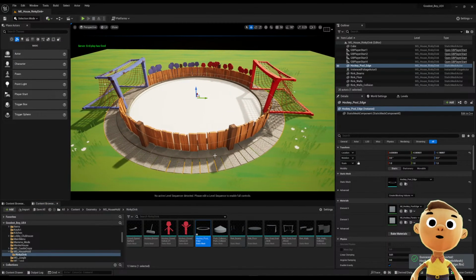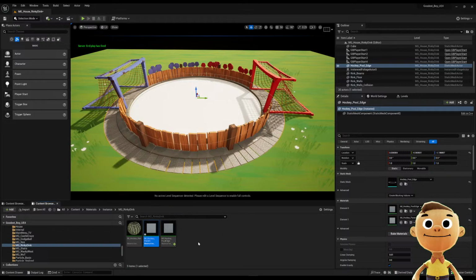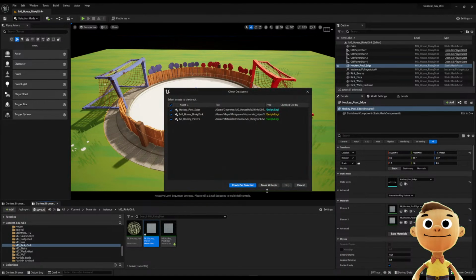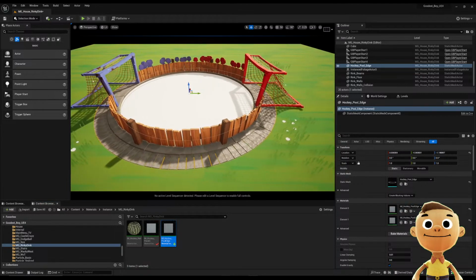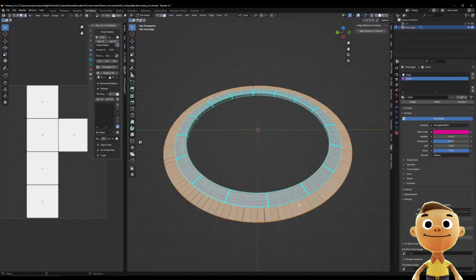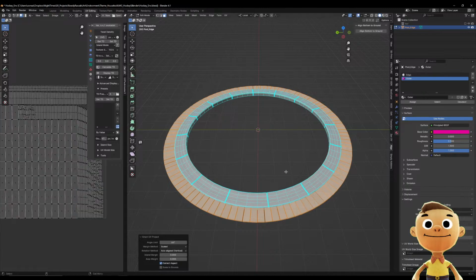Huh. I mean, obviously that ain't right, so... Oh yeah, I UV'd this really bad. Okay. Yeah, that's fine.